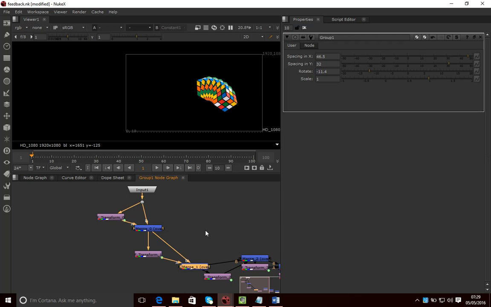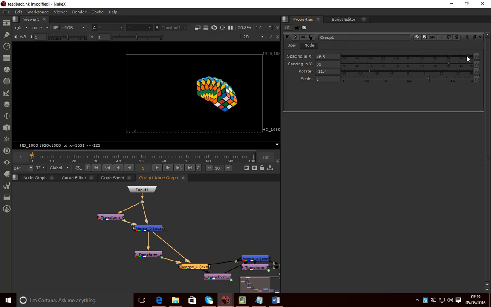Okay, and obviously what's great about using a script to do this is we could do this manually, but imagine you want to do this, say, 100, 500 times. It would be very complicated. The great thing about a script is we can use a script to just basically create this whole node structure for us and create these sliders here, this interface that allows us to adjust all these bits.